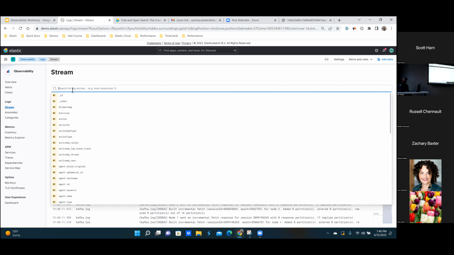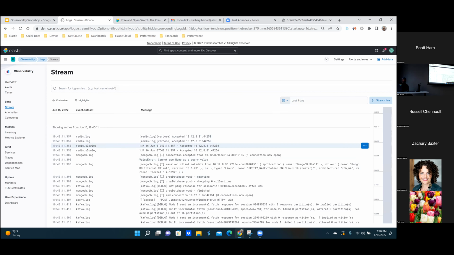So if you have a certain host log file that you want to look for, if you have a certain region you want to look for, if you have a certain name, certain field, you can go ahead and have IntelliSense for that, okay? Great way to start looking at logs.